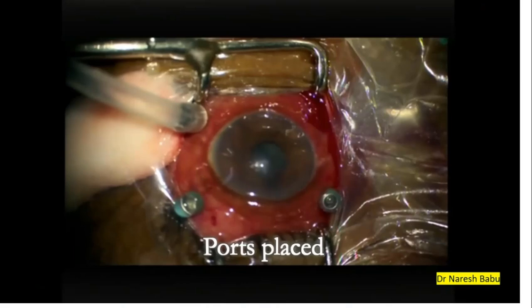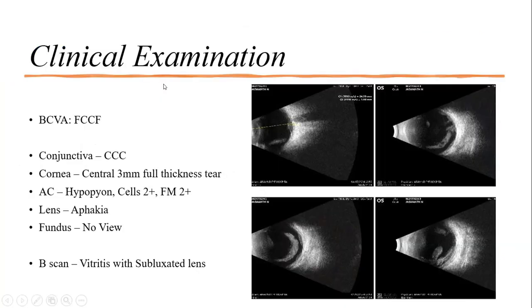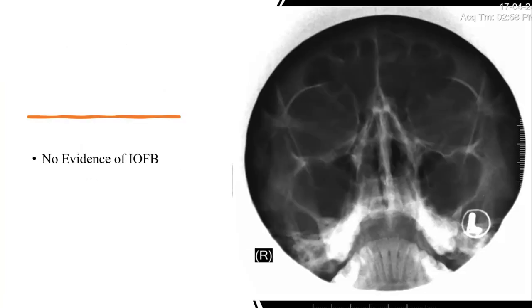And the last case which I would like to show is like the carelessness of our people actually. A 14-year-old boy, I think he was playing with, it was not a pit actually, but he had the injury with a crane's beak. He came with an open globe injury with a lot of vitreous opacities. The vision was very poor. The lens was subluxated. As I said, X-ray is mandatory in all open globe injuries for medico-legal purposes. X-ray PA view, again I'm reiterating, is very mandatory because you can save your life by doing just an X-ray.